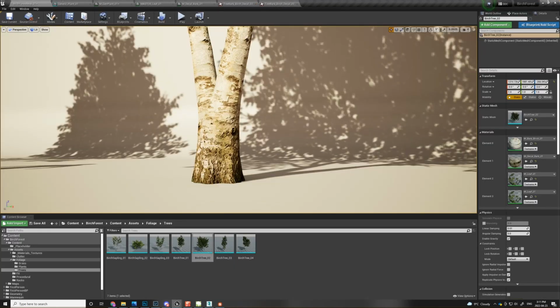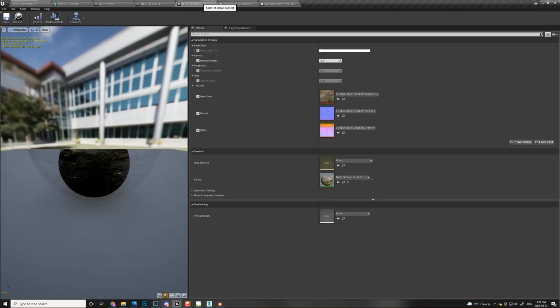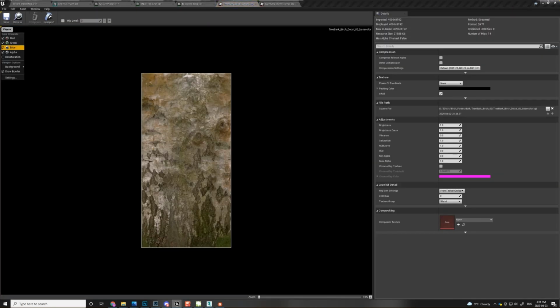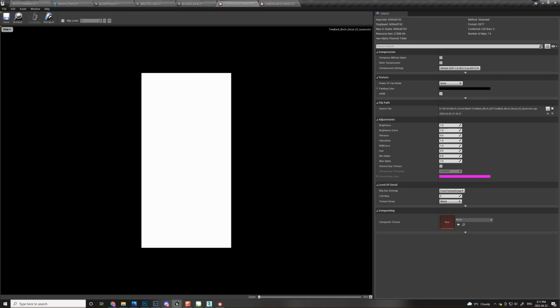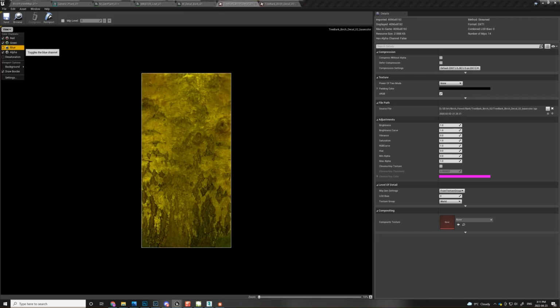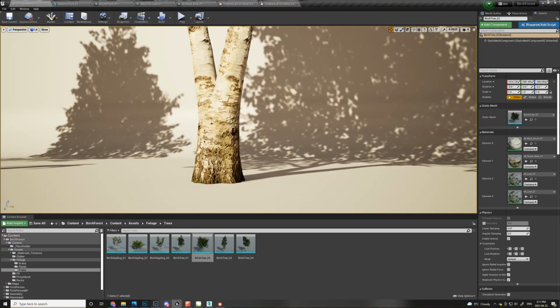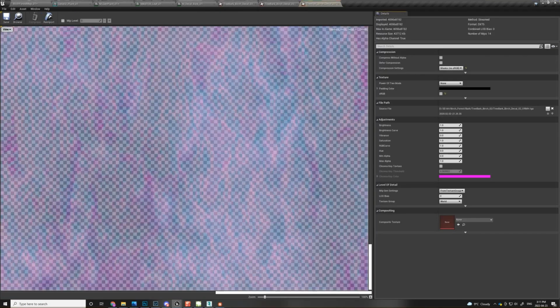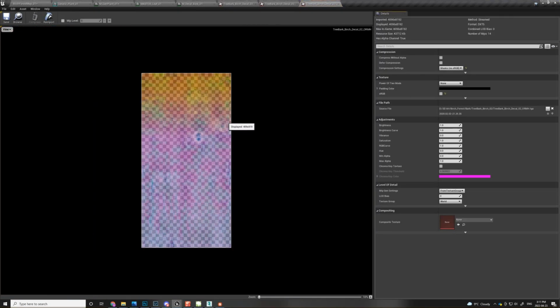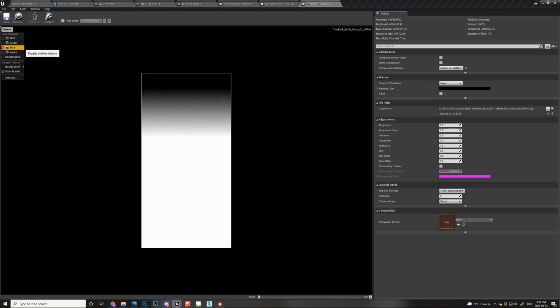And then, like I mentioned, the alpha is in here, I believe, the way I packed it. So that's the alpha.